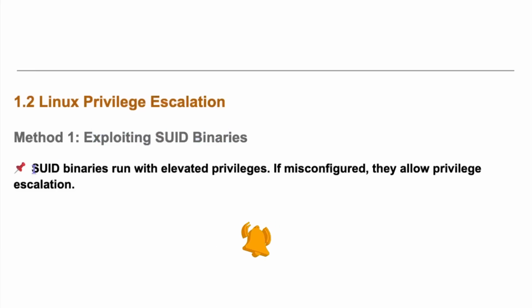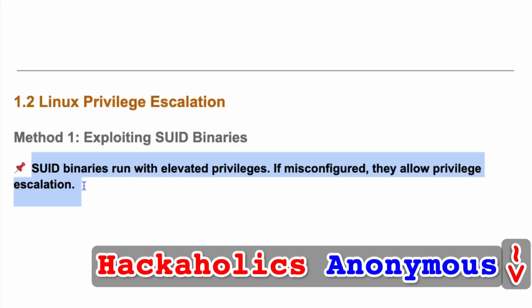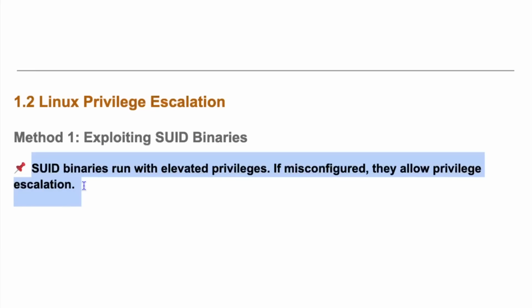Now, this is actually something that we've done in several videos on this particular channel. SUID binaries are essentially, I think we used to refer to them as super users or special users. There are specific binaries that actually have those SUID privileges set, right? There are execute privileges that have been set with certain binaries that have that super user or special user ID assigned to it.